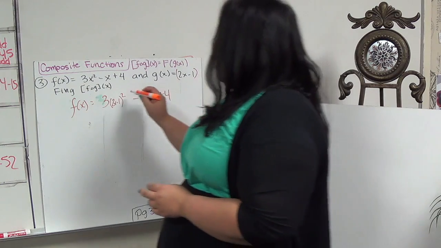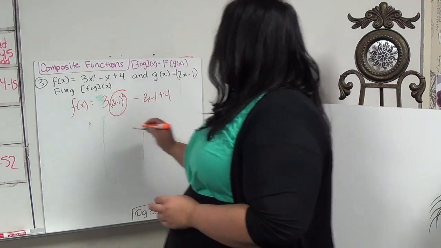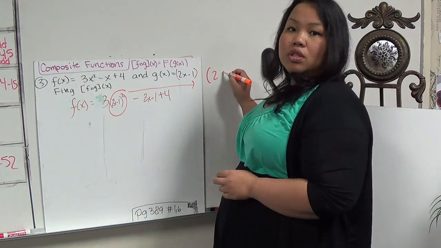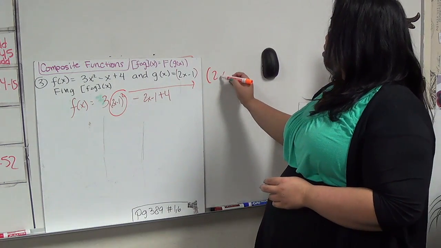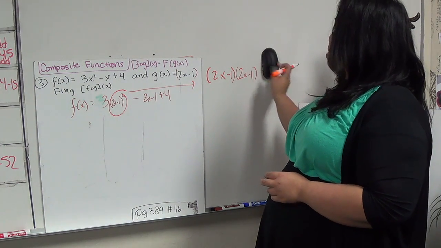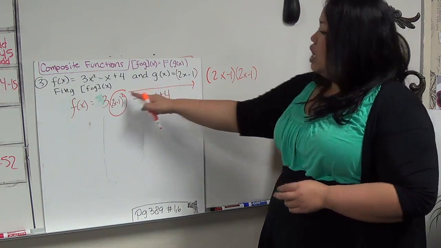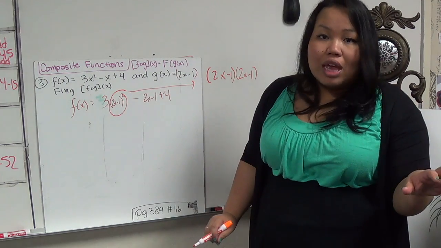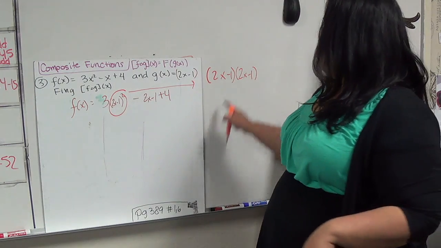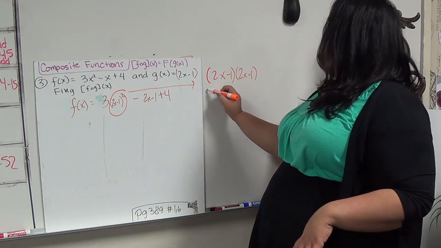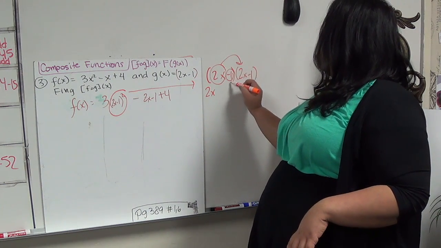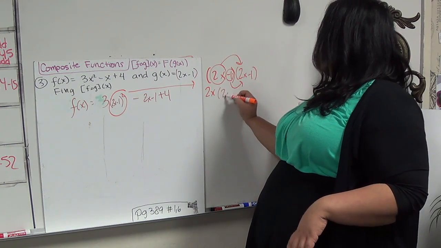Everything's separated by a plus or minus. So first, I'm going to do this. Okay? 2x minus 1, squared. Now, some of you guys are still doing this in your assignments, okay? And you're just taking that 2 and you're distributing it. It doesn't work that way, remember? Because there's a plus or minus in there, I can't just distribute. I have to put them into 2 different bubbles and then multiply them out. So this is 2x times the whole second equation, and then negative 1 times the whole second equation.